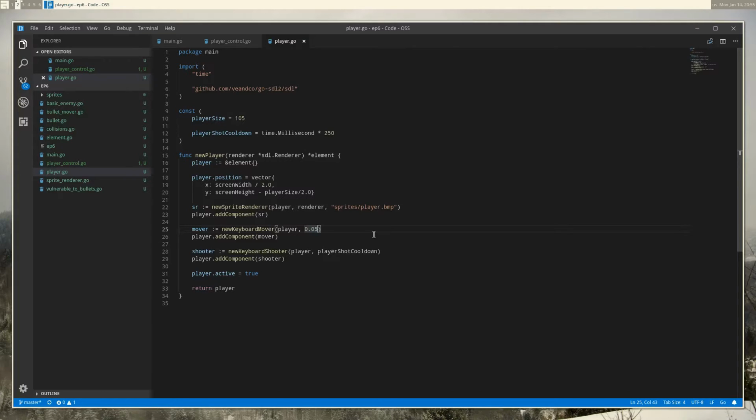The reason for that is because the meaning of this value changed. It used to be how much the player moves when a key is pressed every frame. But now it means how much the player moves when the key is pressed every 60th of a second. And on most machines, for a simple game like this, we're going to be running at a frame rate quite a bit quicker than 60 frames per second, so this is just not adequate. It's way too slow. So let's adjust that. Instead of 0.05, let's move it all the way up to 5. So this means every 60th of a second, the player will be moving 5 pixels.